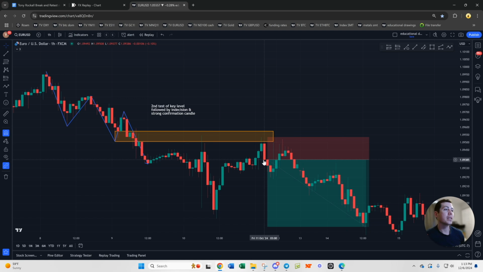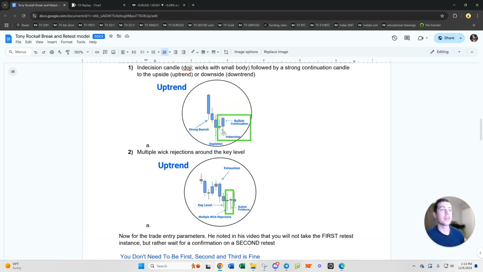And so you would basically do a market entry after the strong candle away, and again, for today I'm just going to use the wick high of the second retest in this case and target 3R. So here's another example, and these trades are going to take a while. We are on the hourly time frame, so it's definitely going to take a while for these to play out, but let me know if there's any questions in the chat.